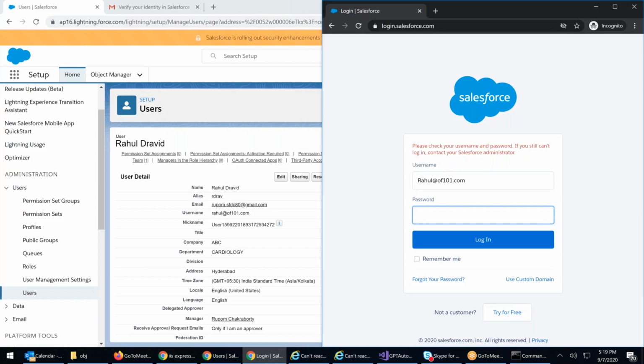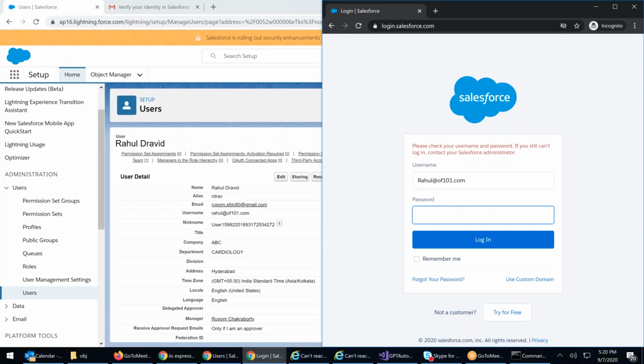Everybody clear with the user management? Yes. So is that the only difference between active, deactive, and freeze, the error message, or anything else? Yes. That's the only difference, right? Not only that.